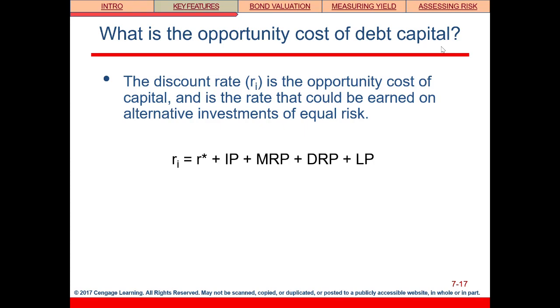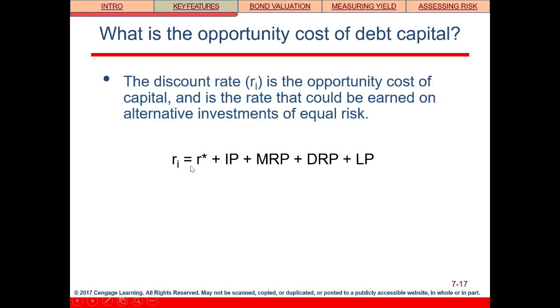So therefore we need to know what is the appropriate interest rate we need to use, and that's basically the required rate of return for that bond. And from chapter 6, the one that we just finished, we know how to calculate the required rate of the bond given its characteristics, right? So basically it's the following equation.